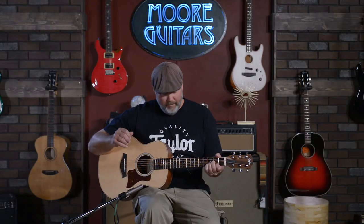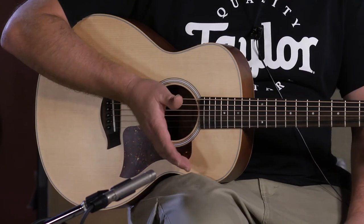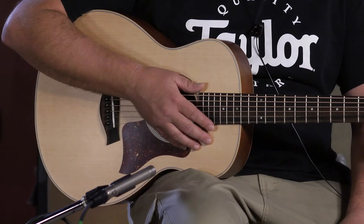And there again, it just amazes me in these smaller guitars the sound that you can get out of them. Taylor's ahead of the game when it comes to designs, and this is no exception at all. It's been around for 12 years already, and it's probably going to be around for quite a bit longer.